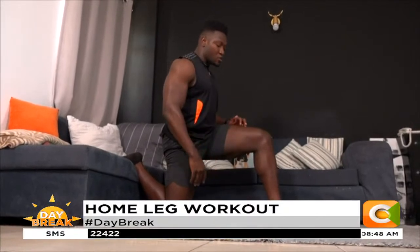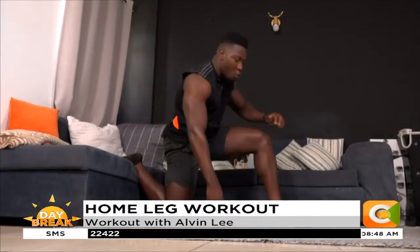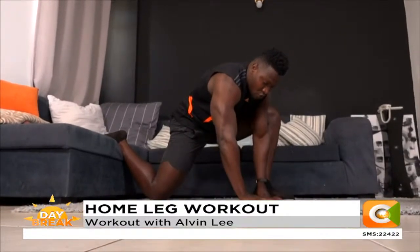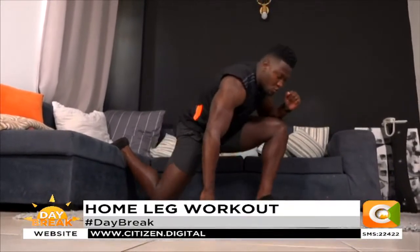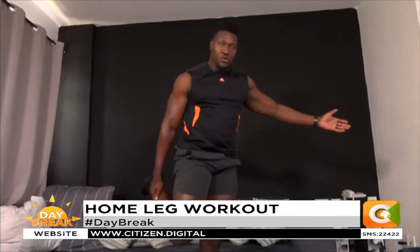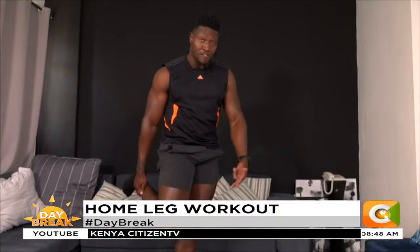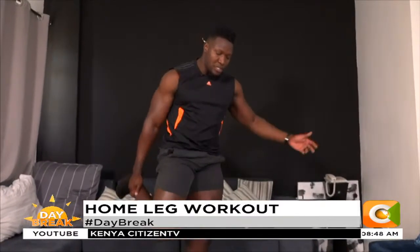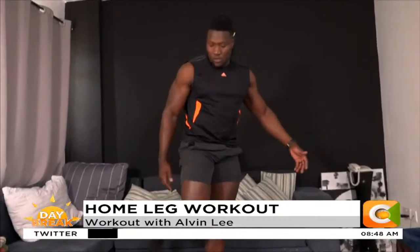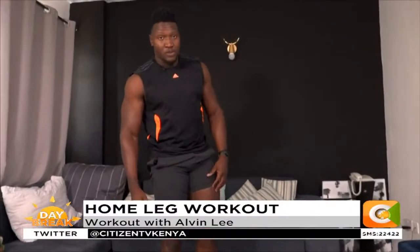Once you're good with that, you can also do 2 minutes here, then 1 minute down in this same position here. That's very good for quads. I know we're used to the ones that we always do like this, okay? This is a good stretch, I would say, but the problem is you cannot get as good a stretch as the ones I've just showed you. Because here, you're struggling to balance, you cannot pull all the way, you're not comfortable. So the ones I've just showed you will really, really help.